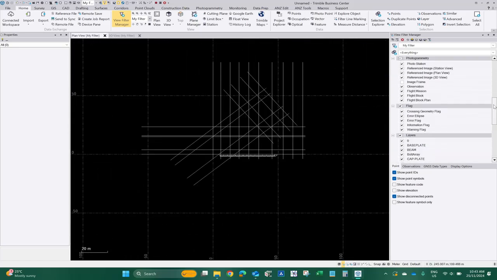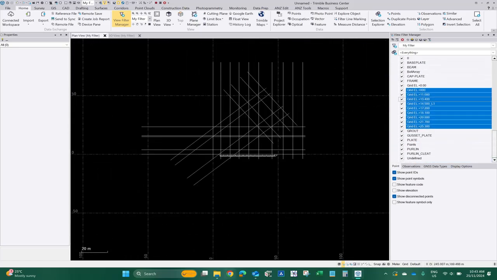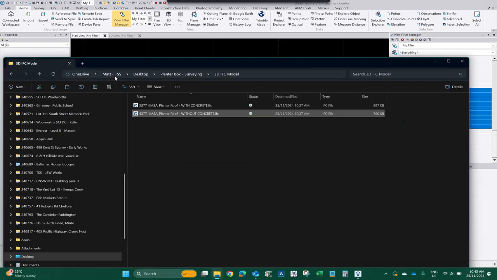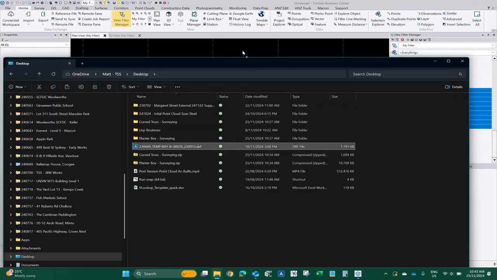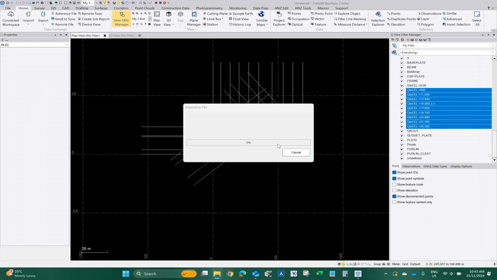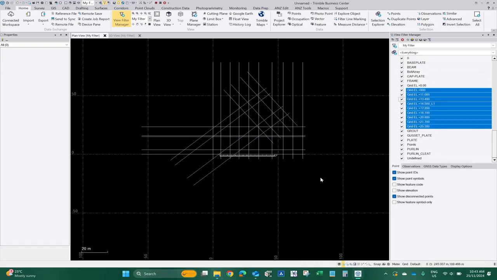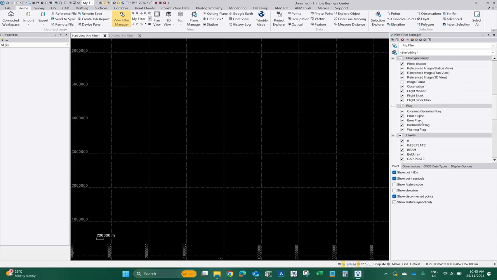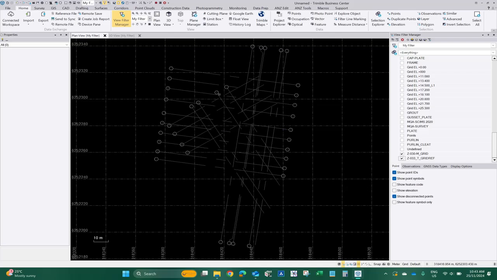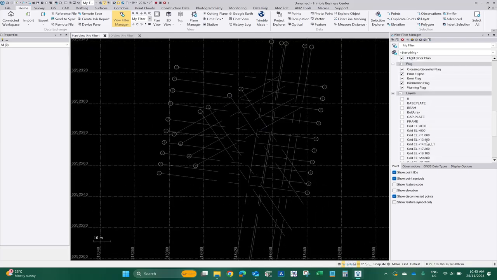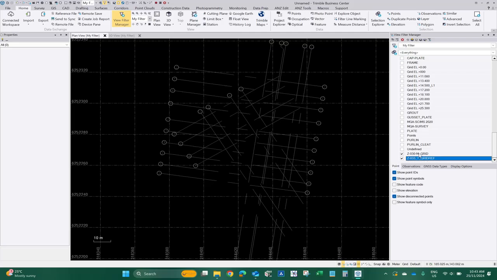That's everything in there. We've also got our desktop temporary grids file. Let's bring that in. So that's just our grid file, to actually align to our grid system. Let's turn all these layers off and just put on our grid references. So then that's now just our TSS stuff, those two there.